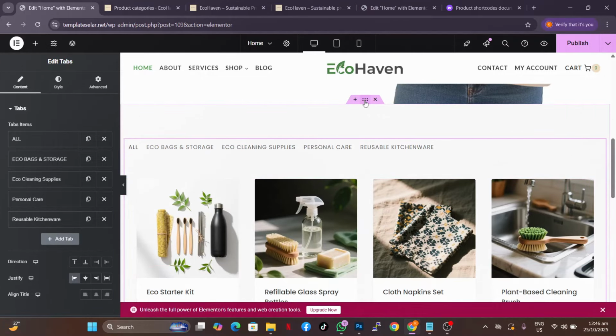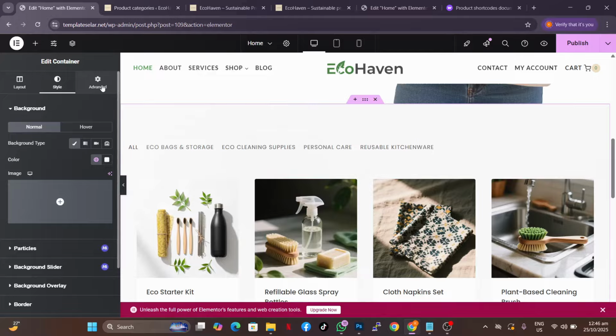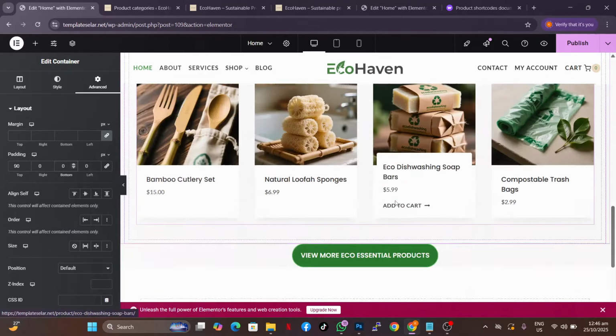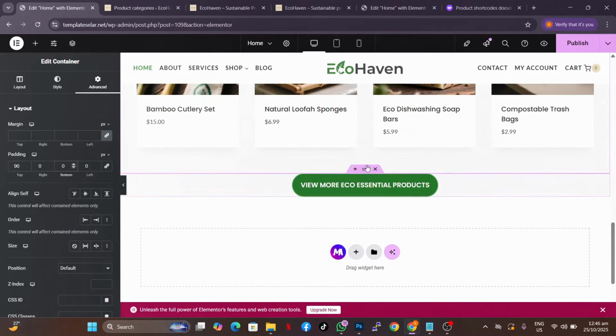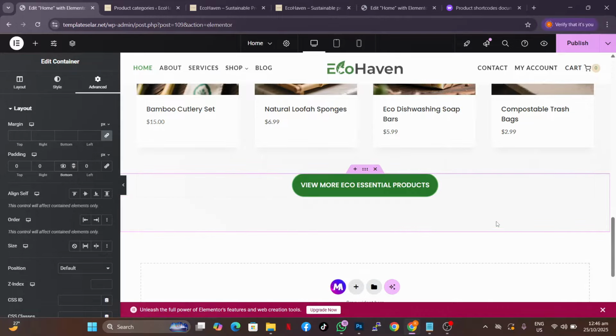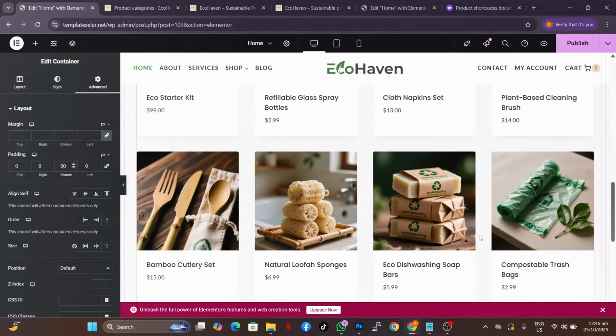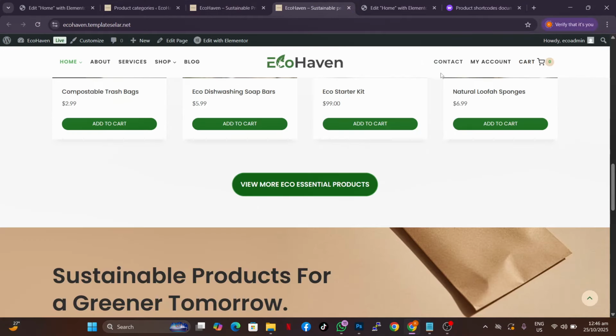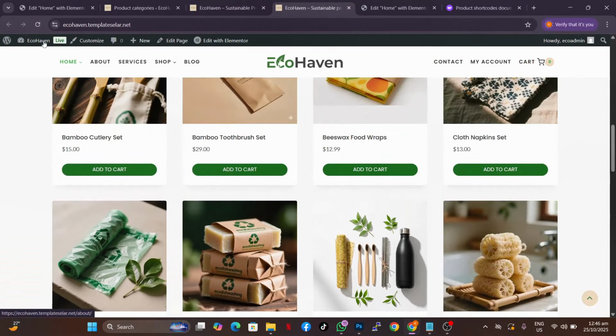Let me click on this particular one, go to advanced over here, and remove the bottom padding so that this one will shift up a little bit. Then over here I'm going to add that 90 that I removed, so that this one will be exactly how I want it. As you can see, this is how it looks. If you look at it over here also, this is how it looks.